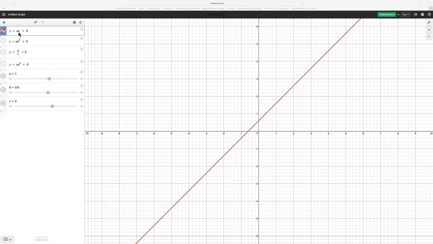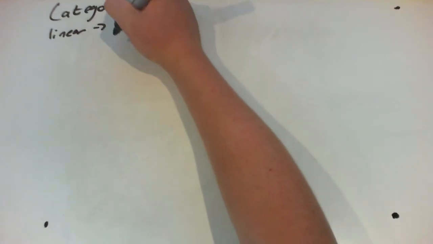Let's move on to a little bit of a harder graph to understand intuitively, but a pretty easy graph to get from looking at the graph itself. So let's move on to the next category of functions. Let's label our categories. We had our linear, and that's just our x. You can write it out in full if you want: mx plus c, ax plus b, whatever you want to call it. I'm just going to leave it as ax plus b.